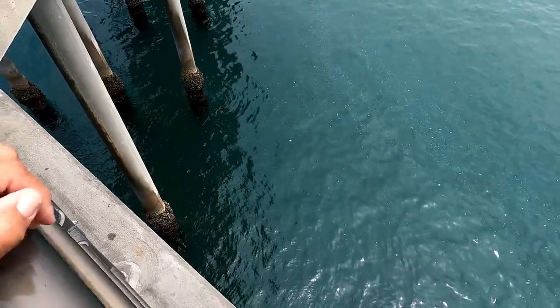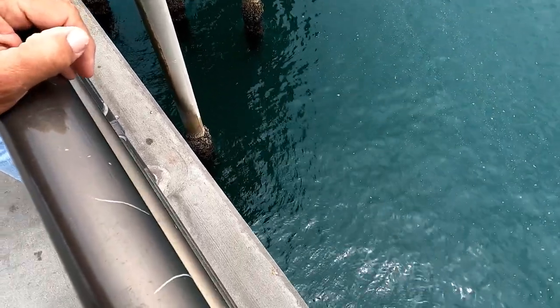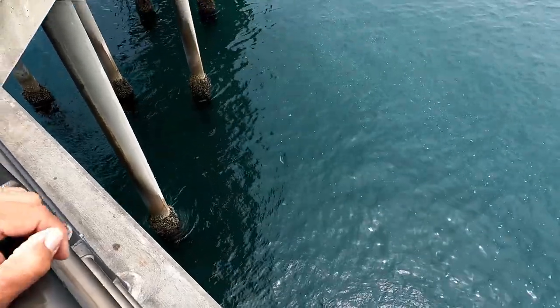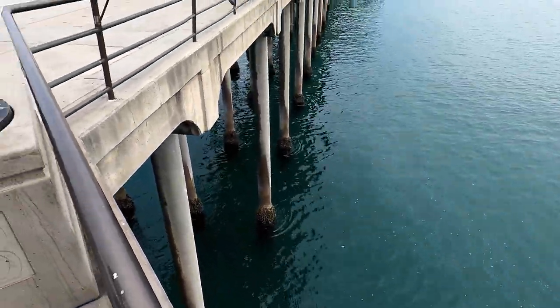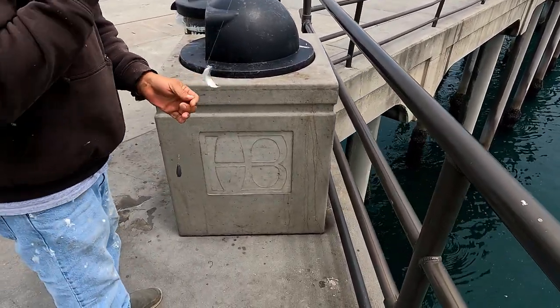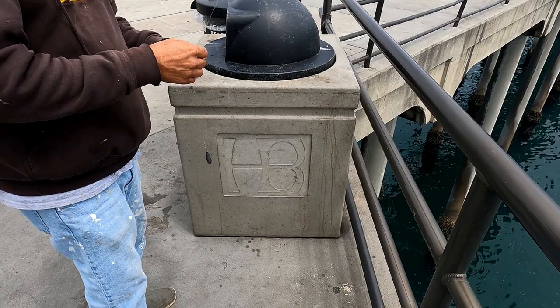Feels right. Here he comes. Oh, the little jack mackerel. Wrong kind, but it's a biter.